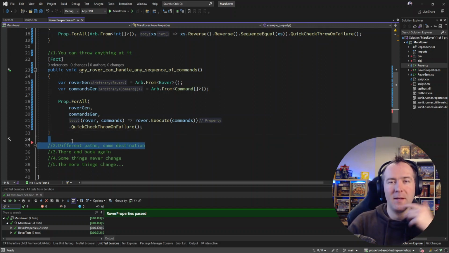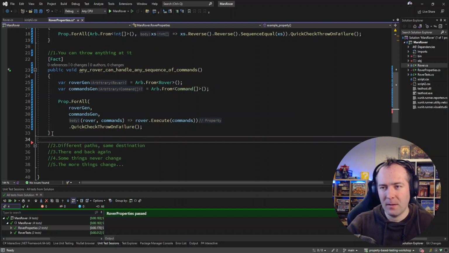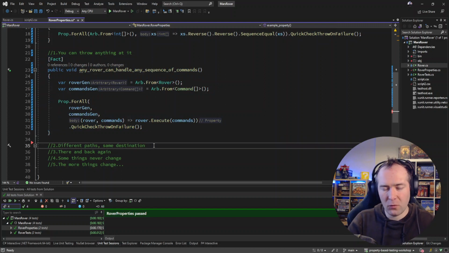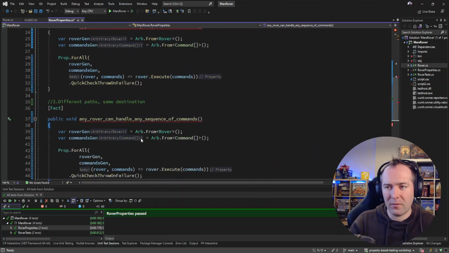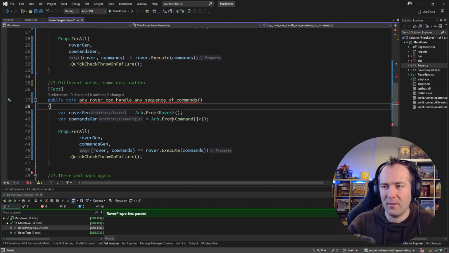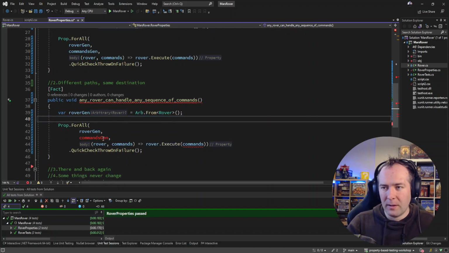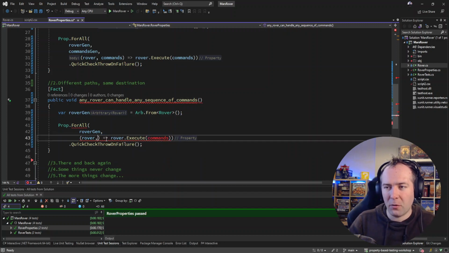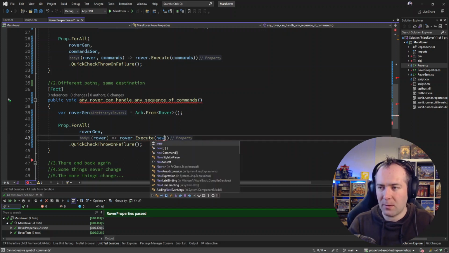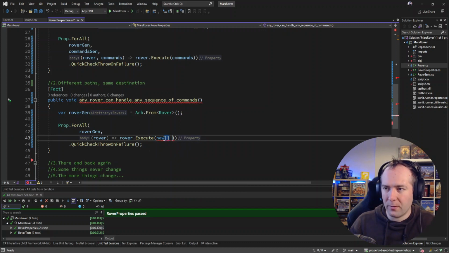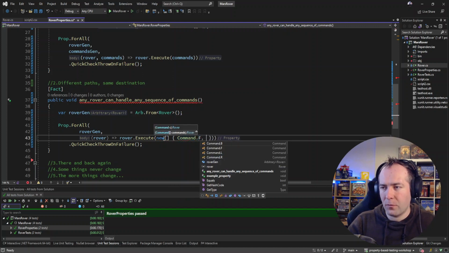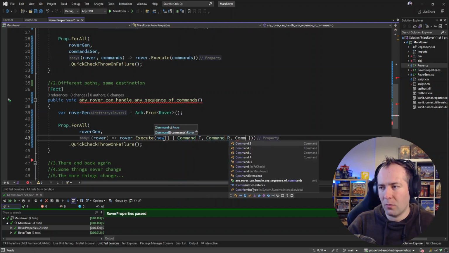Number 2 is: different paths should lead to the same destination. And let's not make it too hard. Let's just try to write a property that, given 2 very specific paths and given a random rover, checks whether the rover ends up at the same location for those two paths. So we only need a random rover. We don't need a random sequence of commands. Let's just zoom in on two very concrete sequences of commands. So the first sequence I would like my rover to run is: hey rover, move up. So go forward, turn right, and then go forward again.